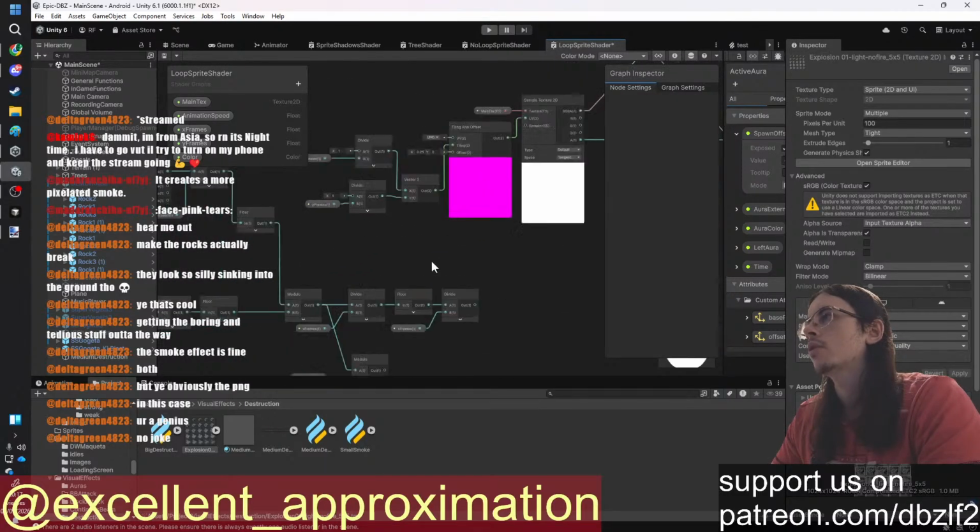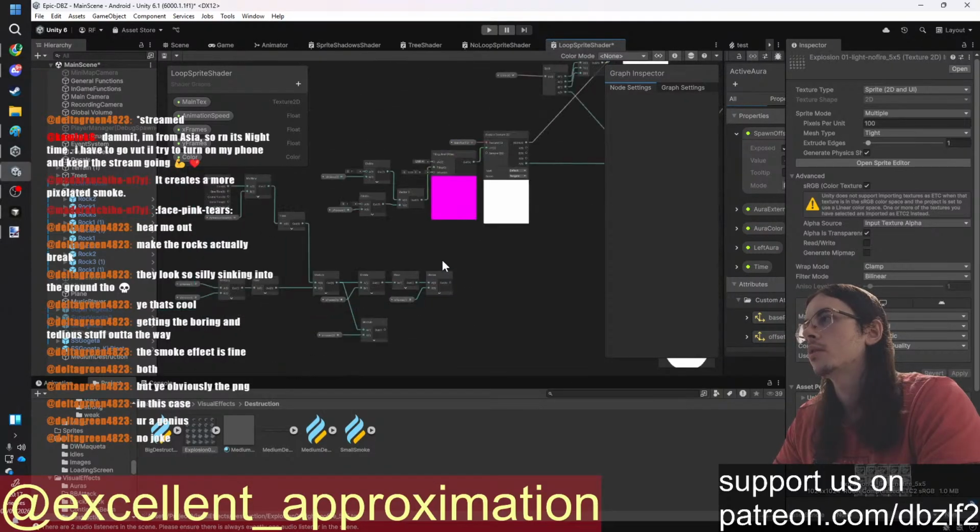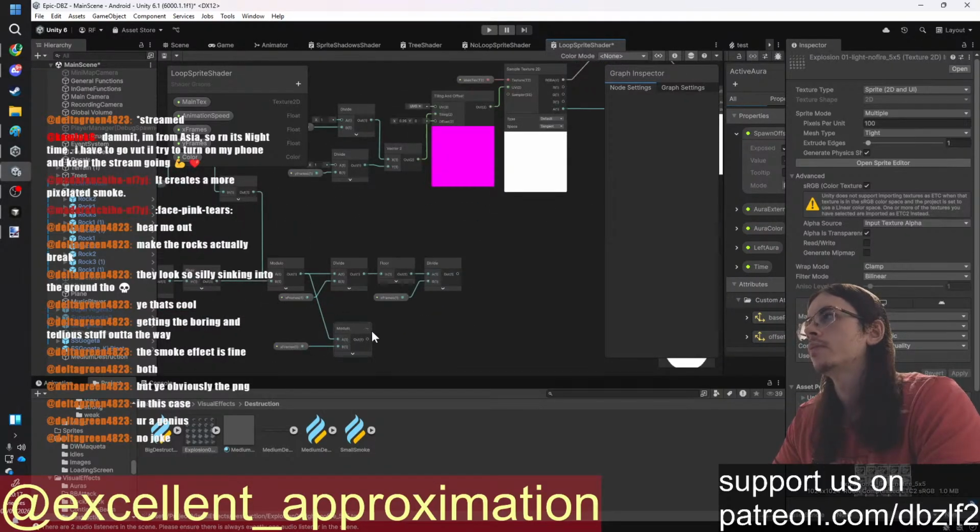And now we just need the offset, which is going to be... Now I need a vector 2.